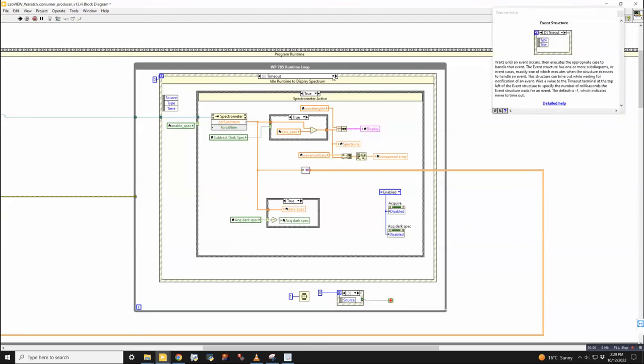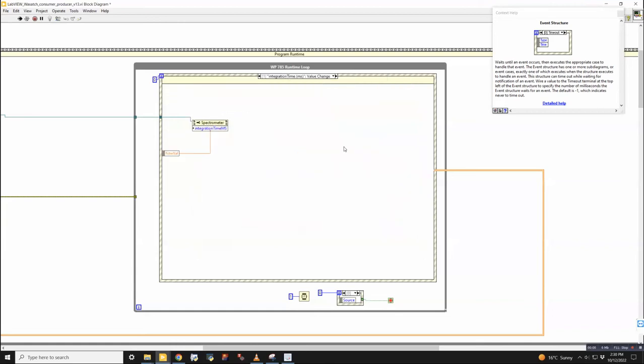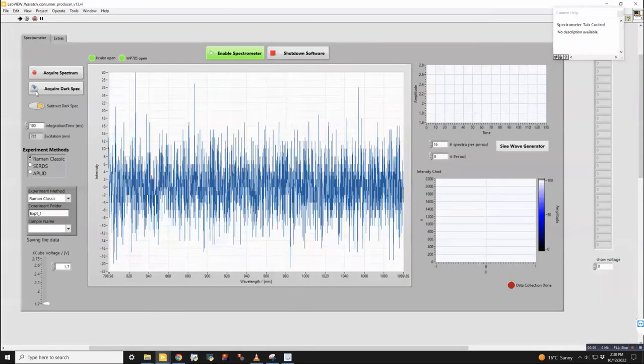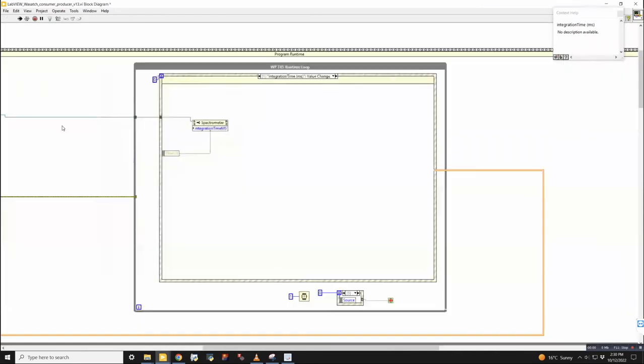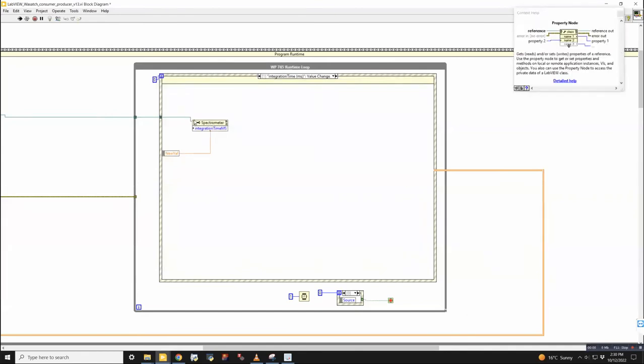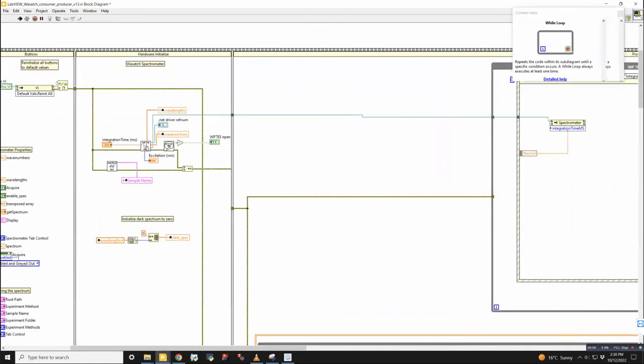So the other case for the spectrometer is if you want to change any settings. And pretty much the only setting that you can change is the exposure time or the integration time. So this case here responds to when there is a value change here. So if I change this to 200, what will happen is this will execute one time, and then the new value of integration time right here is fed into this property node. So the property node has a link from the initialization here that tells you what the connection code is. I actually don't exactly know what this is, a .NET connection reference. So we send that into a property node, and then the property that we're trying to change is this integration time.